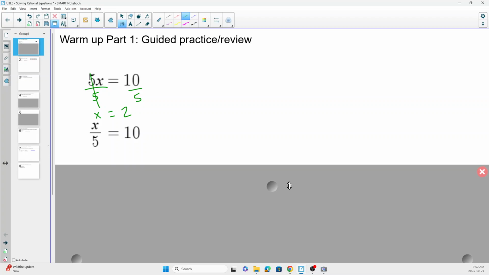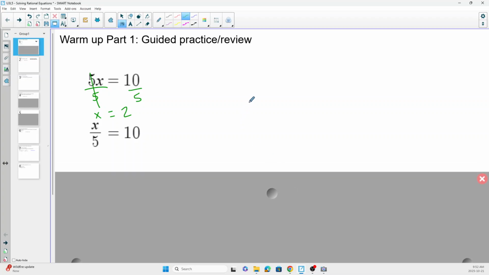Then we have the opposite operation if we are dealing with a number that is in a denominator or a quotient, or we're dividing by. If this was 5 times x and we did the opposite, which was to divide by 5, this is x divided by 5. So we do the opposite, which is to multiply by 5. But if I take 5 times on this side, I have to take 5 times on this side. This just says that some number divided by 5 is equal to 10. And that number that we divide by 5 and end up with 10 is 50. Those cancel out, and we end up with x equals 10 times 5, which is 50.